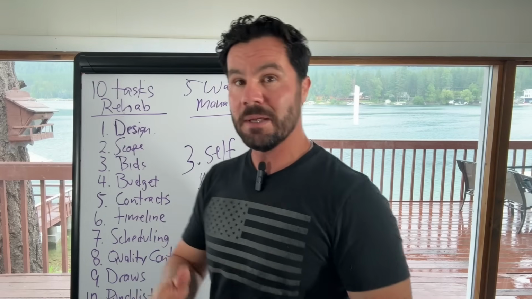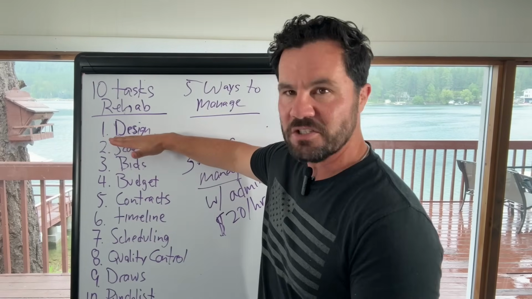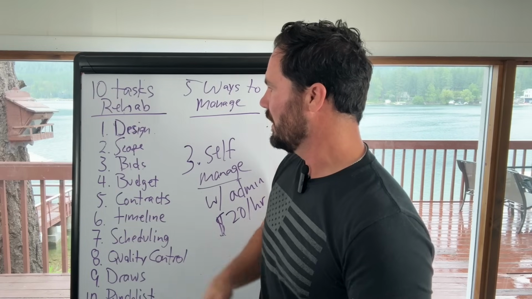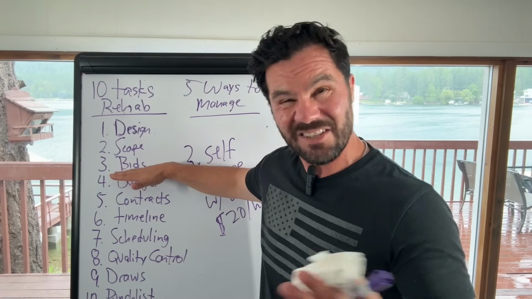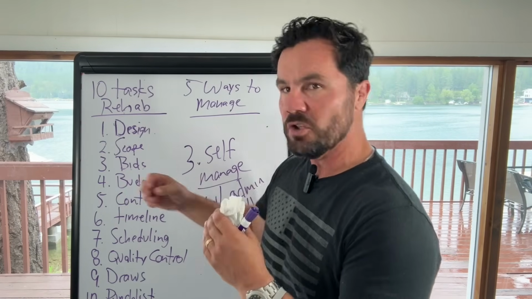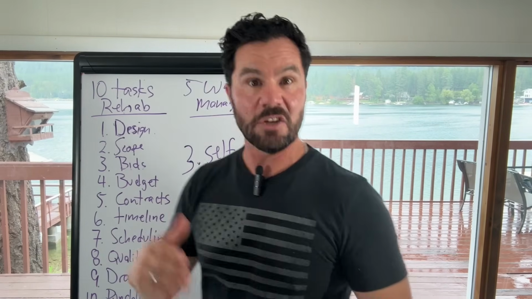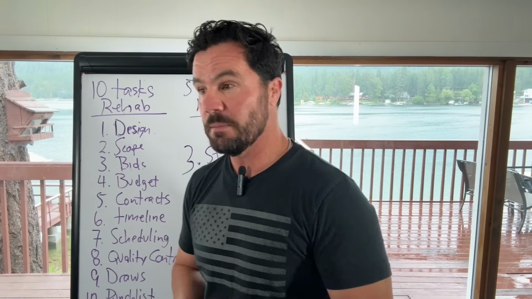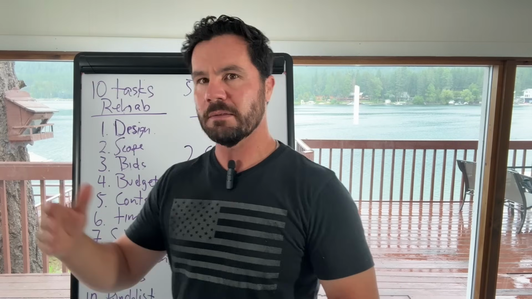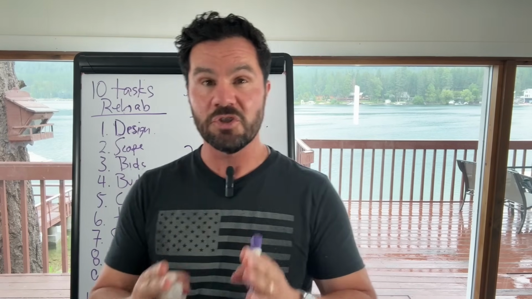Now, that admin is going to be doing all low-level tasks. Like, they're not deciding the design. They're not creating the scope, right? They're going to help get bids because that's a lower-level task. So you could tell your admin, hey, we need to get 3 plumber bids. They would get the bid, but then you would take those bids and decide and vet which ones. Admin can schedule a contractor. Hey, we're going to need you in 2 weeks on Friday. Can you be there? They can pay invoices. They can get lien waivers. Like, they can do a lot of the administrative stuff and save you a ton of work.